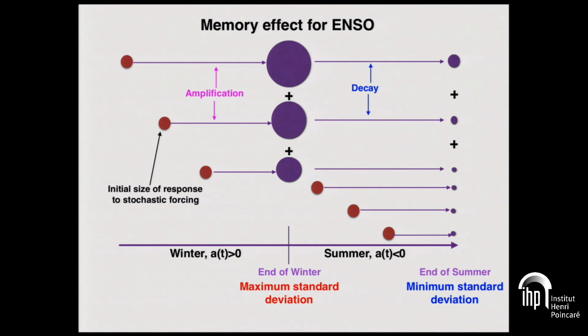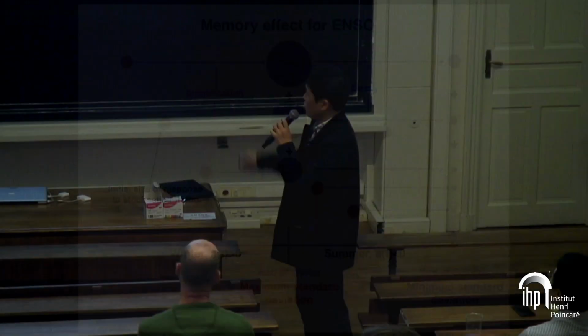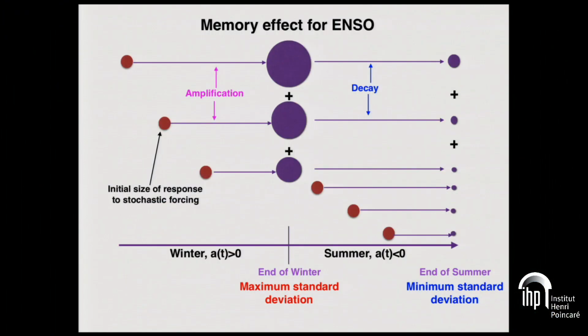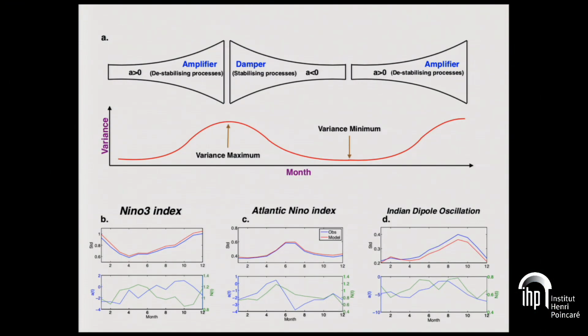What I want to explain is that in that model, if there is a maximum of the variability, that time is when AT changes sign. So now if we go back, look closely. If there is a positive feedback, then negative feedback, then positive feedback, the variance changes like that. There is a maximum right here and a minimum right here. And I told you, in the case of ENSO, this time is winter, December. But in this case, I want to ask a question.